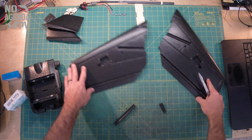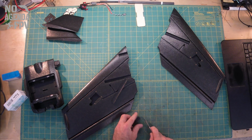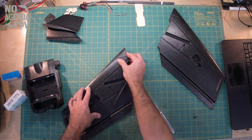So I got our two wings. These bar pieces, I'm going to clean up a little bit. Just clean up whatever you need to. Make sure everything goes together before you try and glue it together. Inside to the outside.